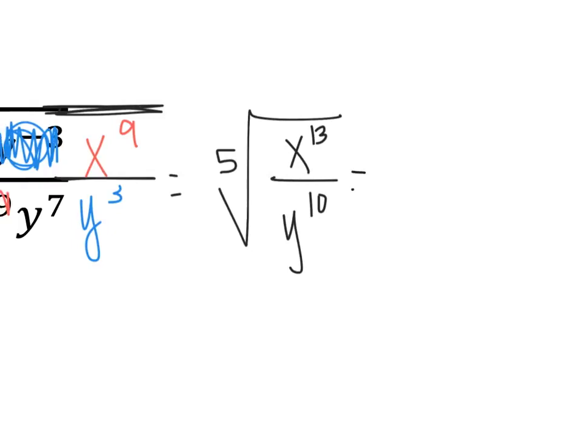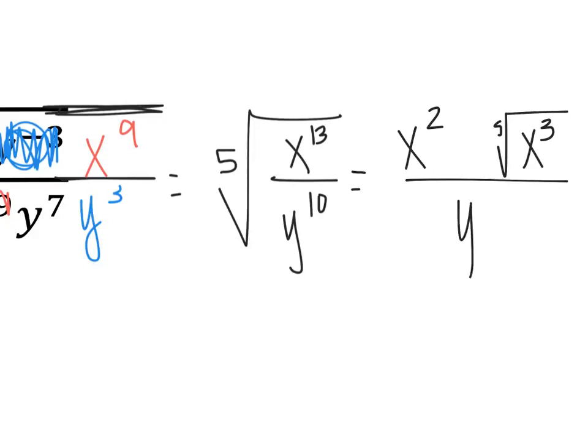Okay. I can group them. So how many groups of x's am I going to end up with? 2 groups of x's, and how many x's are left over? 3. And how many groups of y are there? 2. Are there any y's left over? No. That worked out well.